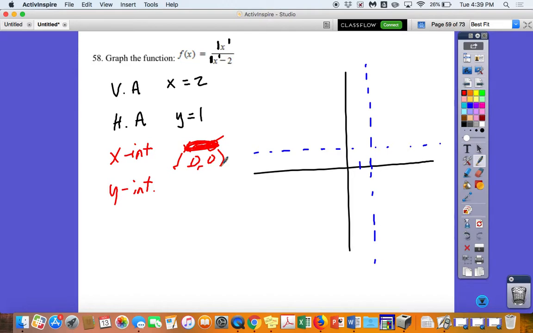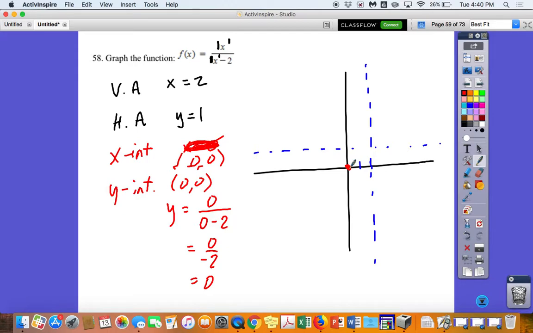So the y-intercept, if you let the x's go to 0, think about what that's doing. That means y equals 0 on top, 0 minus 2. That's just 0, because 0 over anything is 0. You should have been suspicious, because anytime the origin pops up, it's both of them. So it's hitting the origin right there.